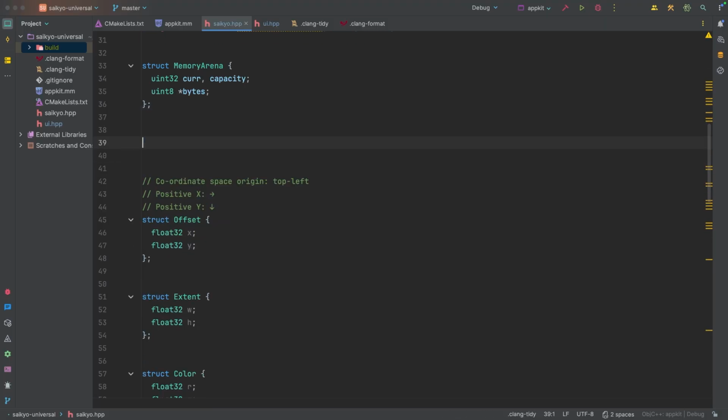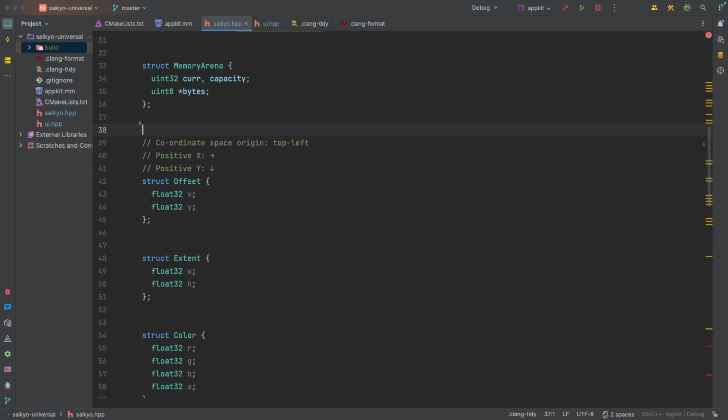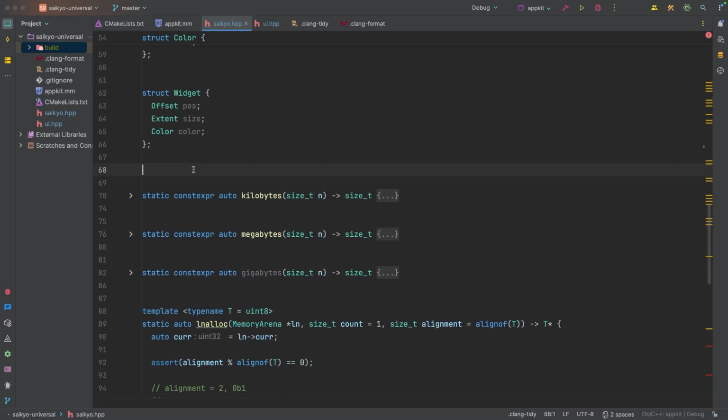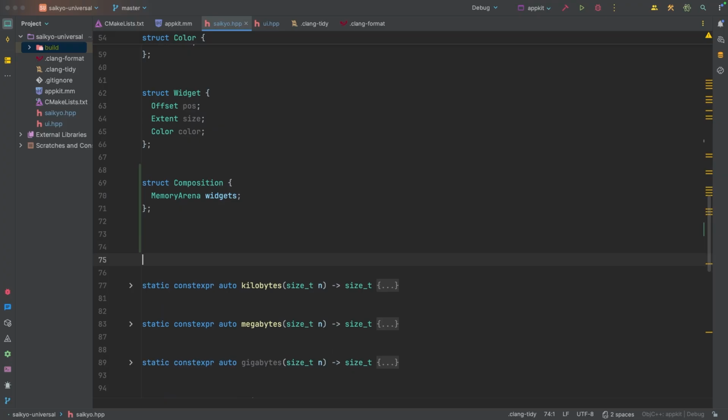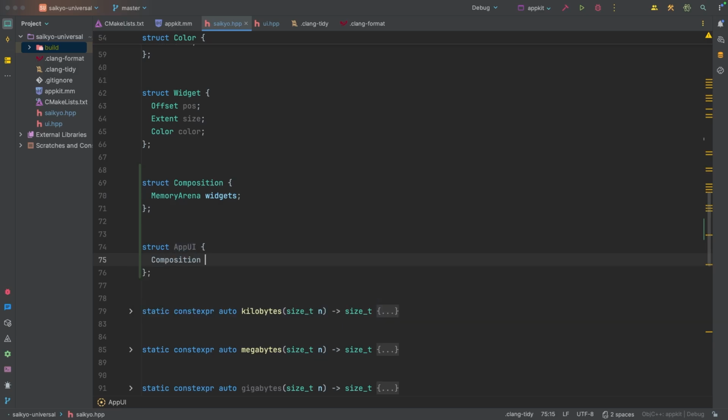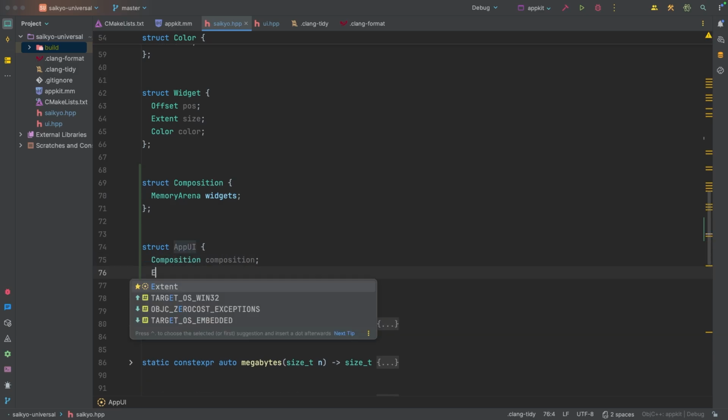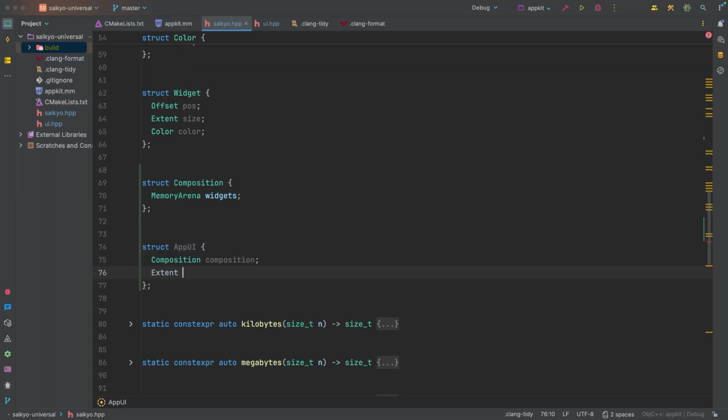So first thing, I'm going to move this down and stick it probably here. And then I'm going to make one more struct, and we're going to call this app UI, I guess. And inside of app UI, we'll stick one of our composition things. We'll call this composition. And we'll also stick in an extent, and we will call this the viewport.